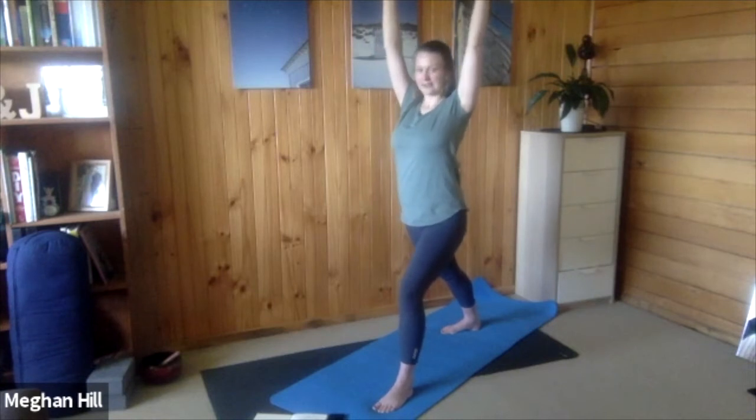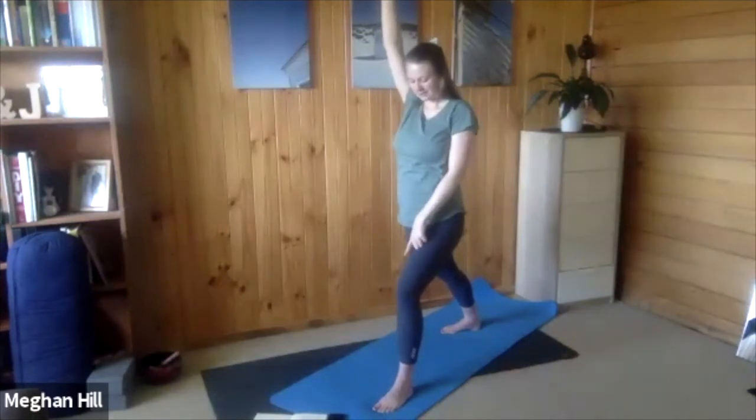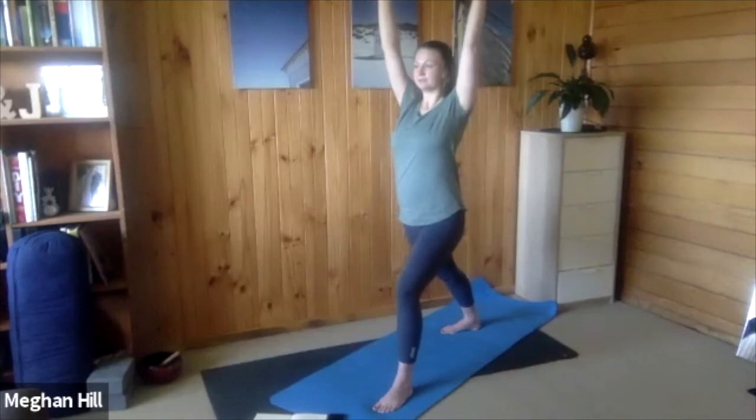You can have a little peek down if you need to at your alignment. Should be able to see the big toe just past the knee and the knees tracking out towards the pinky edge of the foot. And then maybe the gaze can come back up for a couple rounds of breath here. And our warrior one pose.